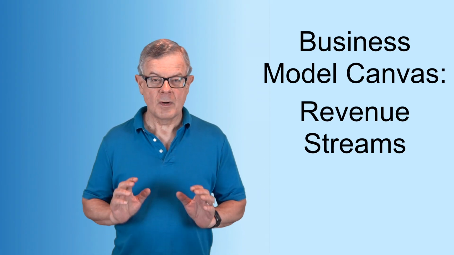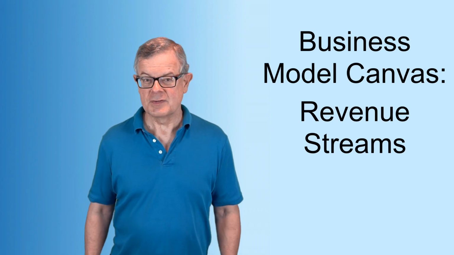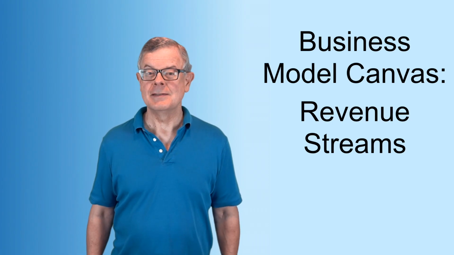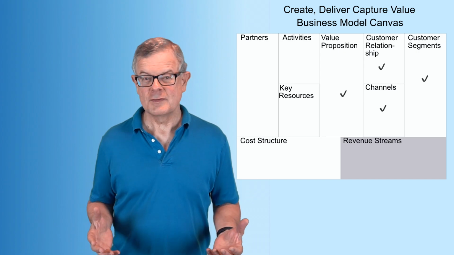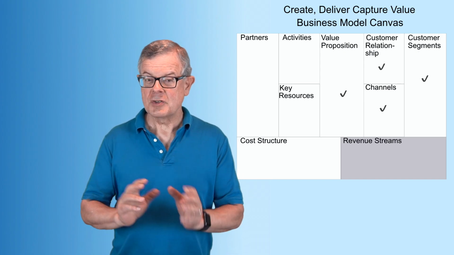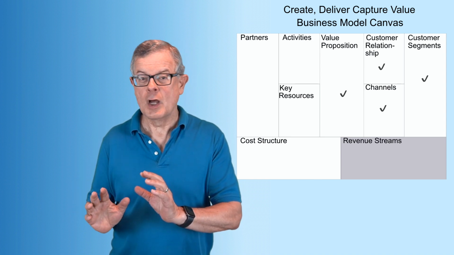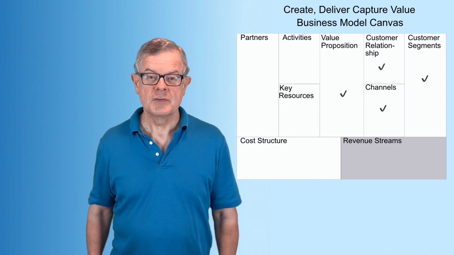Topic today, revenue streams and the hypotheses that you have to document in your business model canvas so that you can test them. So we're walking through the different sections of the canvas, and we're tackling in this video the last section on the right side, sort of the customer/revenue focused side of the canvas, on revenue streams.